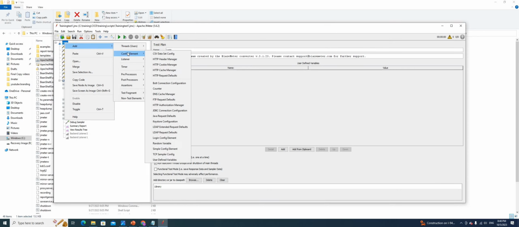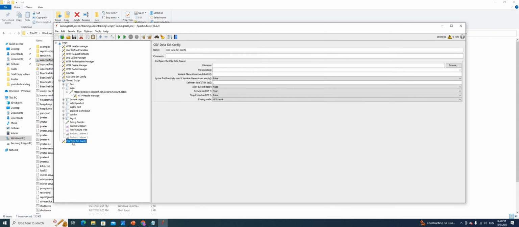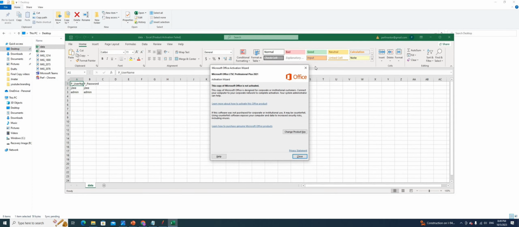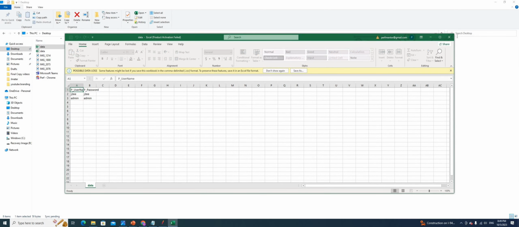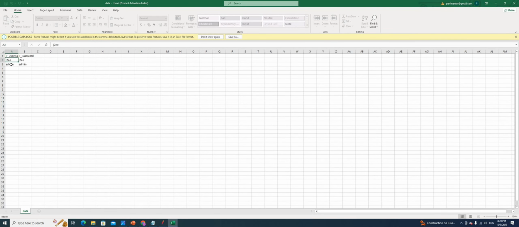I'm going to handle this with the CSV data files. I'll be creating a CSV data config. I have already created it, so you can create it again. What you have to do is create it, and add whatever number of users and passwords you want to use. You can add that in this CSV file, and you have to give a header name. So this will be the reference variable name. For username, I'm giving p_username, and p is nothing but the parameterized value. I use a prefix called p, and for all the values that need to be correlated, I use a prefix called c_. So I'm using p_username and p_password as the variable names here.